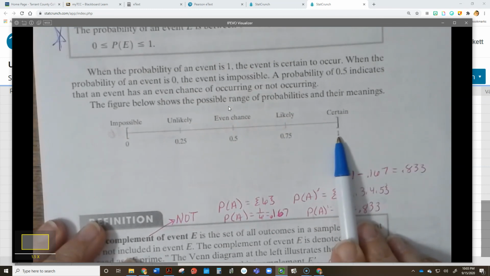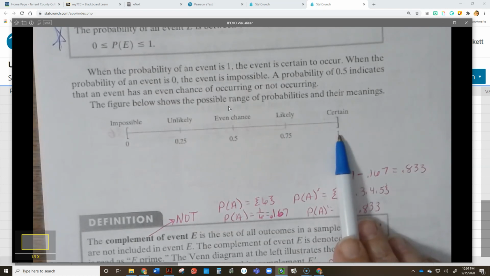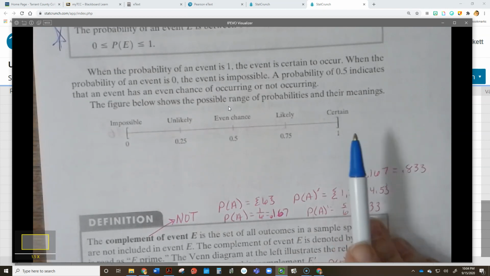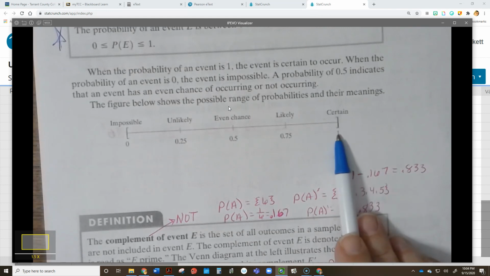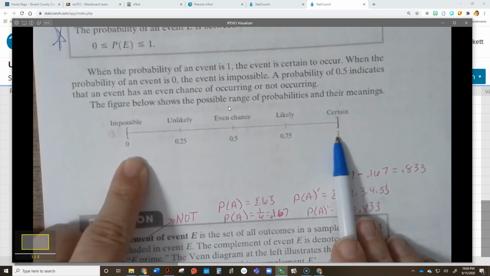If it's absolutely going to happen, then the probability is 1. That's like my dad has this funny thing hanging outside on his porch, a weather indicator, like a piece of rope or something, and it says touch the rope. If it's wet, it's raining. If it's frozen, it's freezing. If it's flapping in the wind, it's windy. So if it's pouring down outside, the chance of rain is 100%. It's certain. It's absolutely going to happen because it's happening right then. So everything else is going to be somewhere in between.